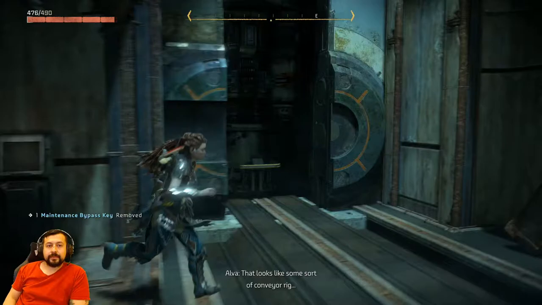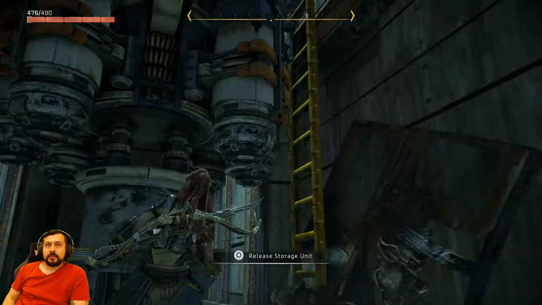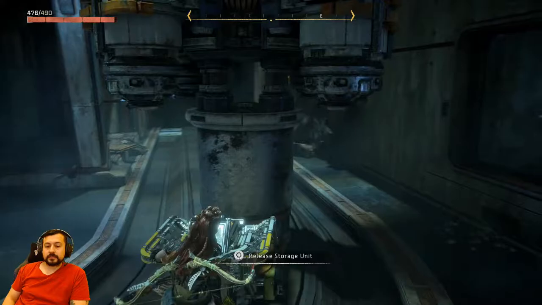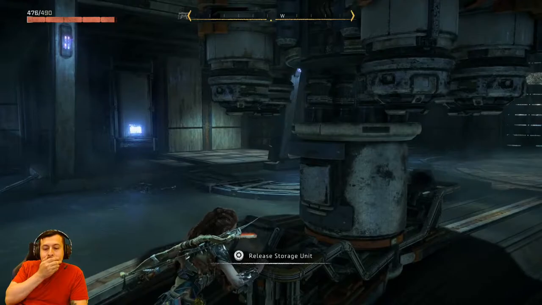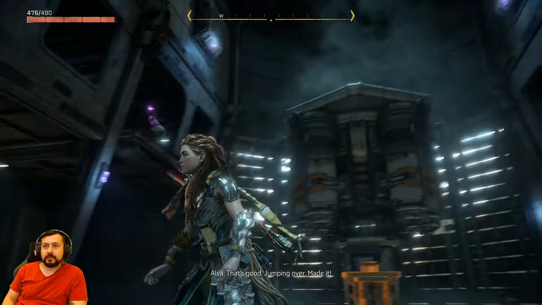That looks like some sort of conveyor. You think you can move it over to me? Yeah. If you can hop on top of it, I can get you to those consoles. Exactly. Where? Right here? I don't know where she wants me to stop. Oh, right there. Okay. We know what to do. Get on, hold it there. Let me just. I jumped on top. There we go. I'll push it instead of pull it. Hold on. I feel like that's easier. Come on. Good. Jumping over. Made it.